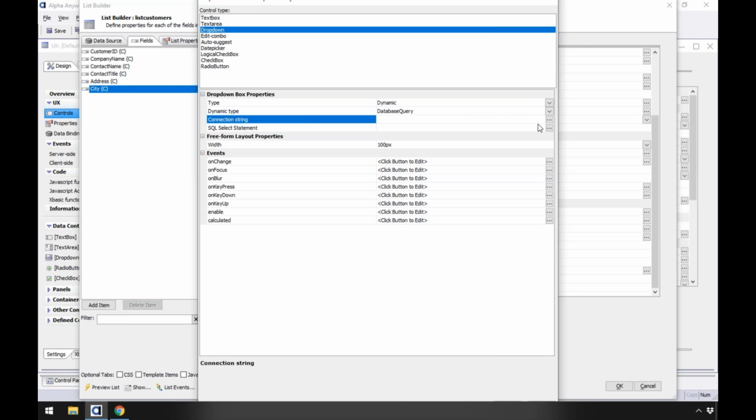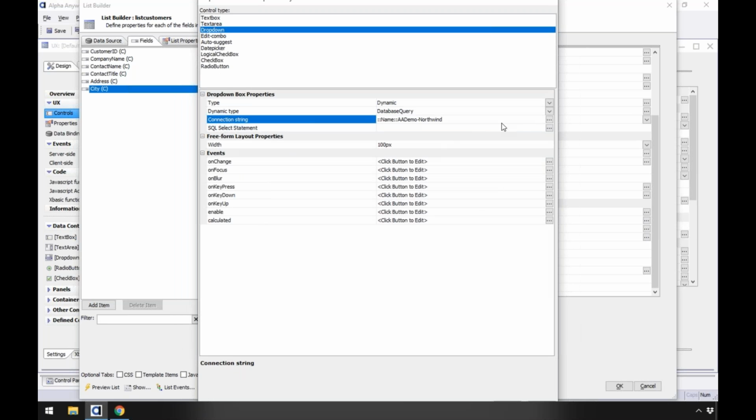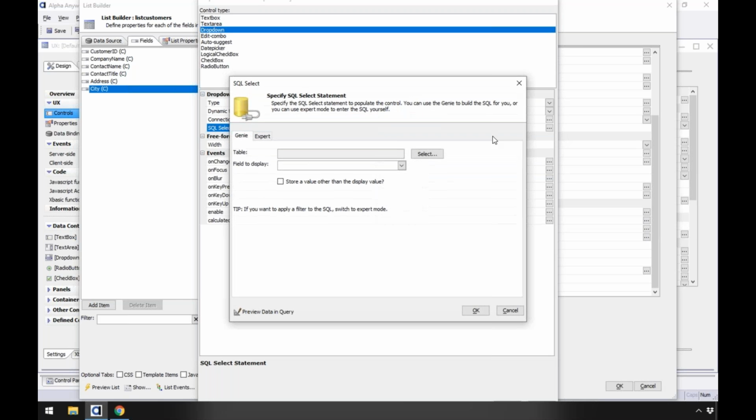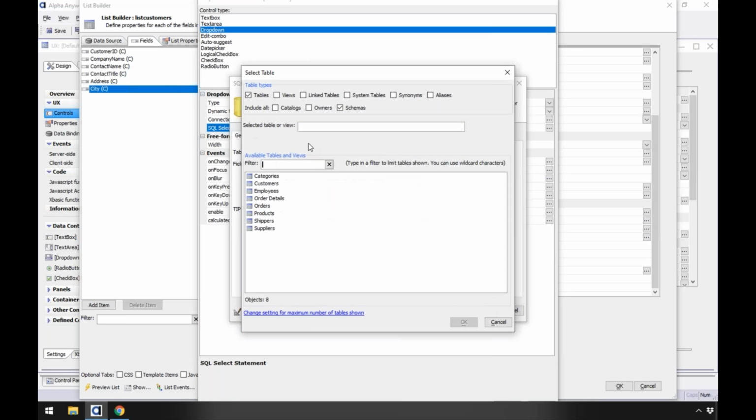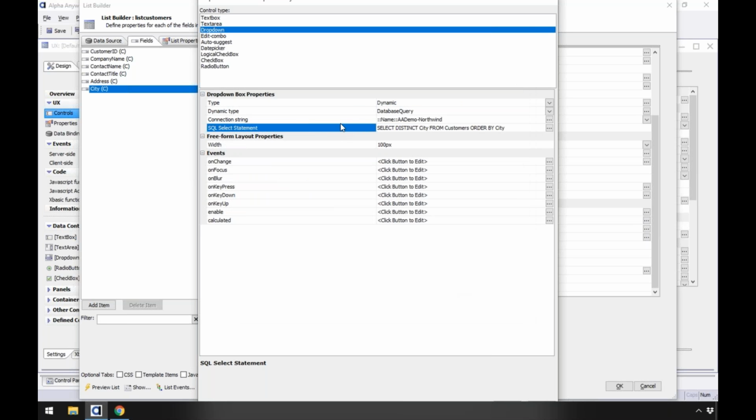So I'm going to select my connection string, and I can have one or many that are associated with it. I'm then going to build my SQL selection. So I'm just going to go here. I'm going to go ahead and say, you know what, I want to just look in the current customers table. You probably would have a cities table to standardize that, but I'm just going to go ahead and grab the city. And in this case, I'm going to use the name of the city. It's not like a foreign key relationship kind of scenario here.